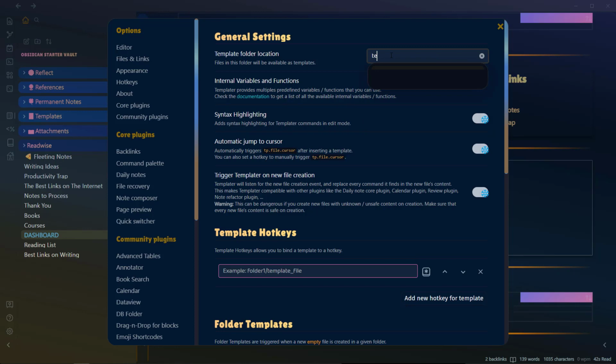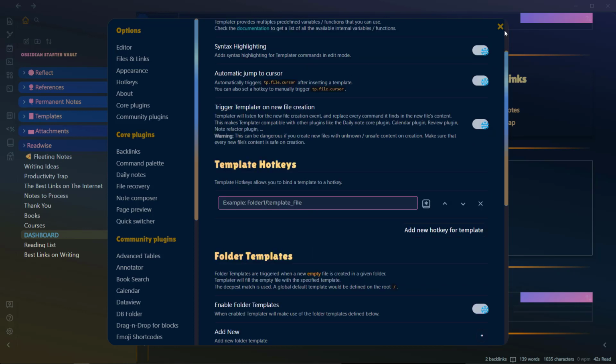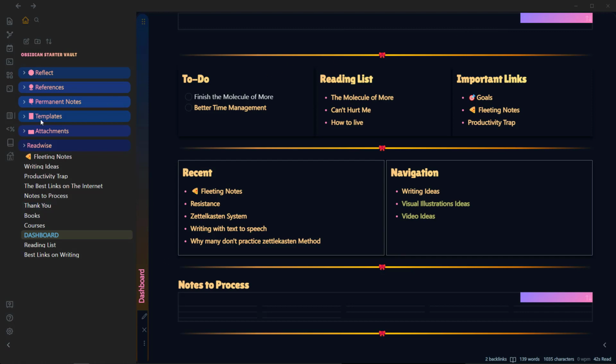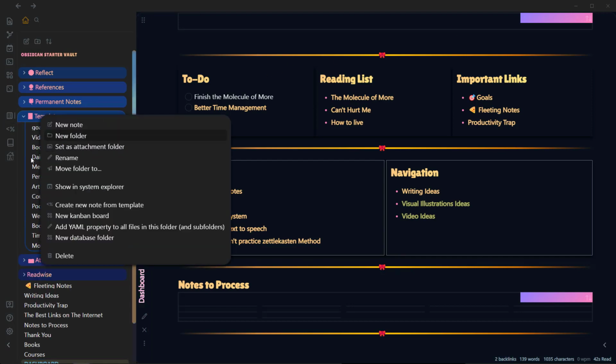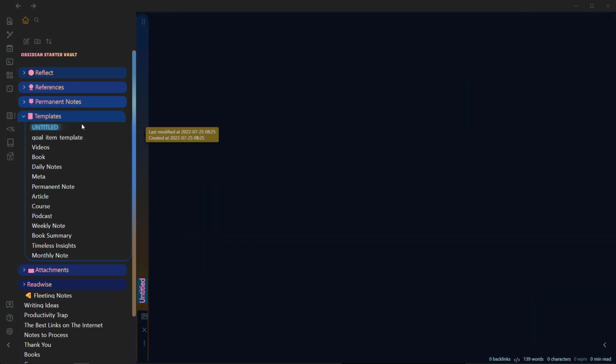Here I have it in templates. Now let's close this one and let's create a new note inside the template folder that will be used as a template. Let's say this is a demo template. Now you can write anything here, anything in the metadata section, but I will just show you what you should do in order to move this file automatically to a new folder on the creation of the file.